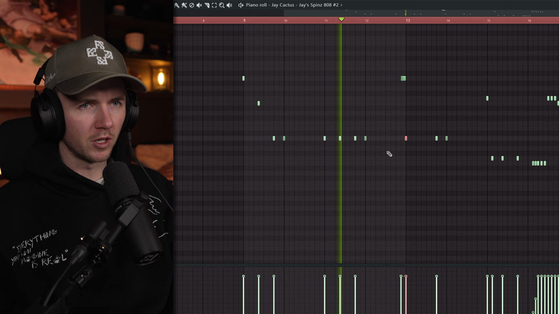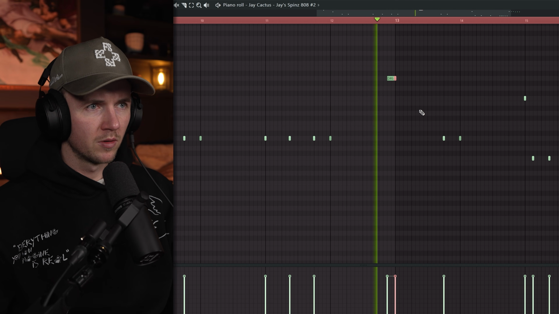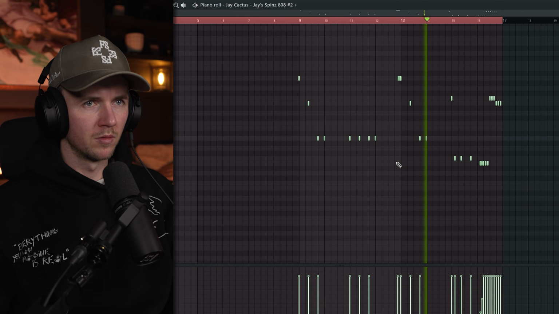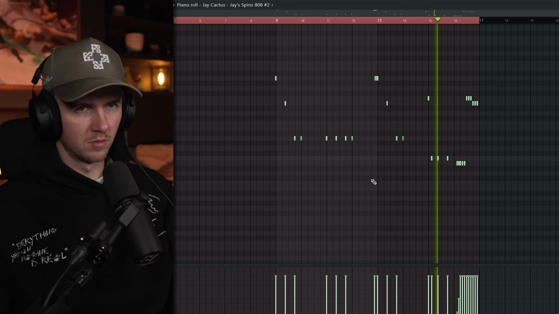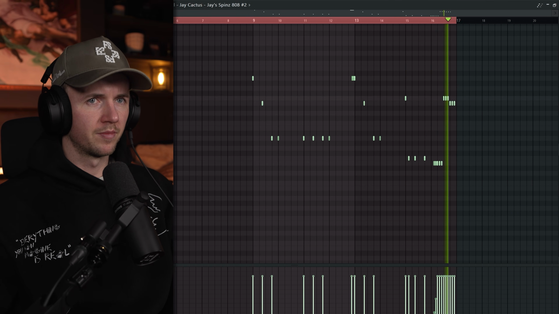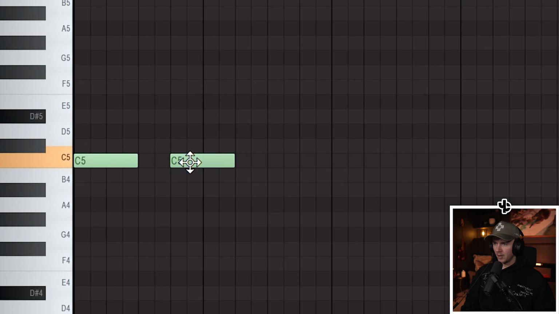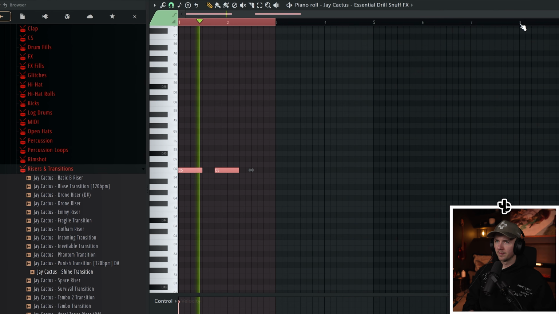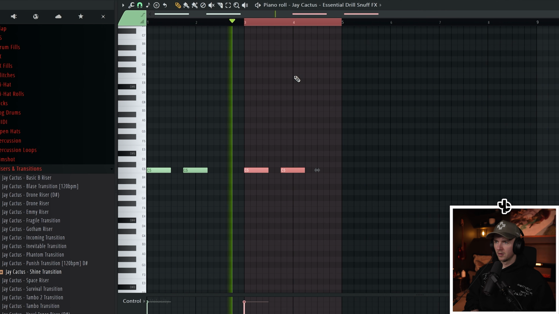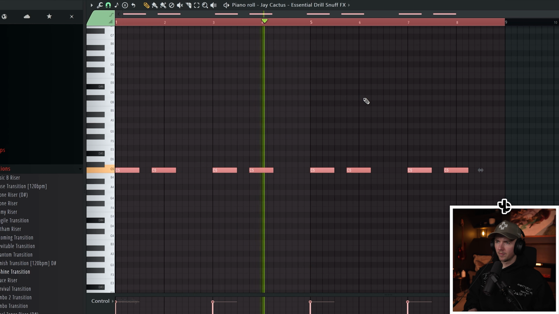This makes it more interesting in this one section. Let's add one more sound for impact. It's classic snuff perk. Let's copy that out.